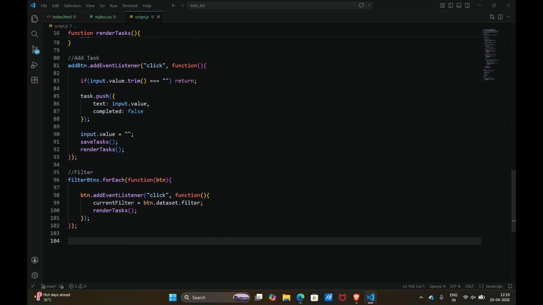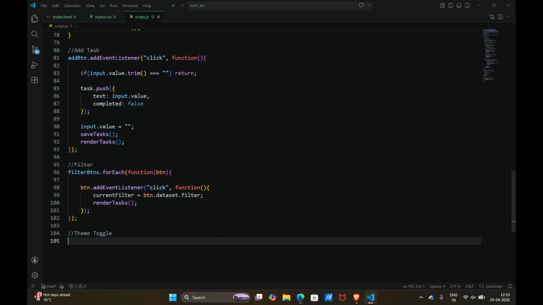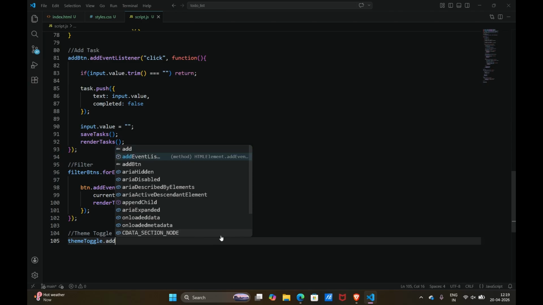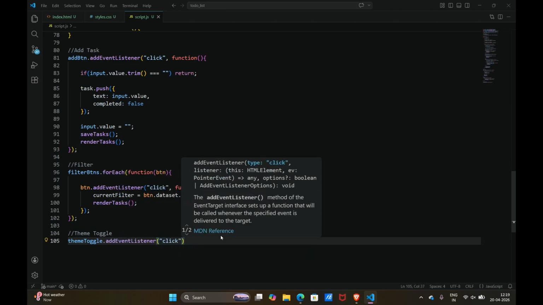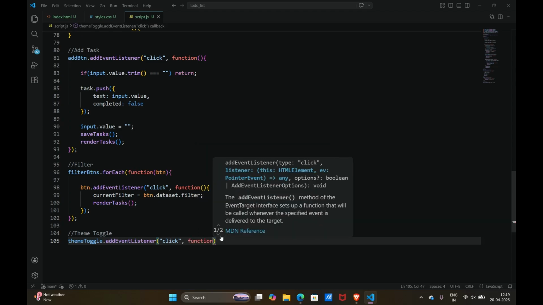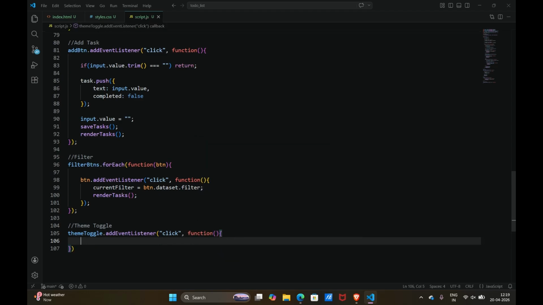And next I am just using the basic theme toggle, which I have used in the CSS here. For the theme toggle, I am selecting the theme toggle, giving it an add event listener, and the event is click. Inside I am writing a function.